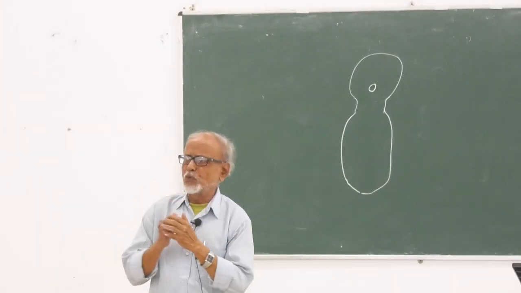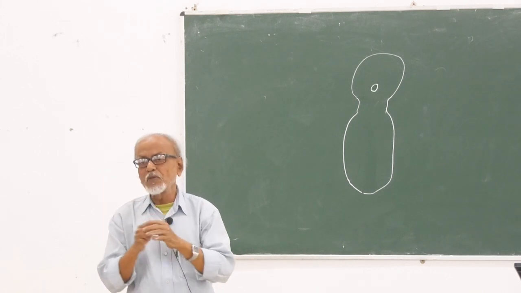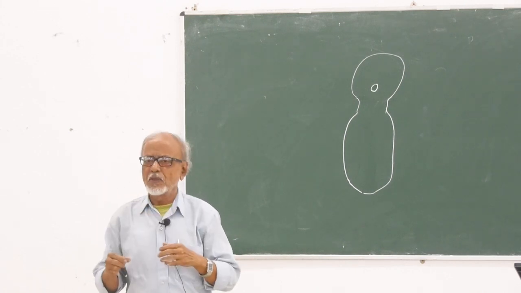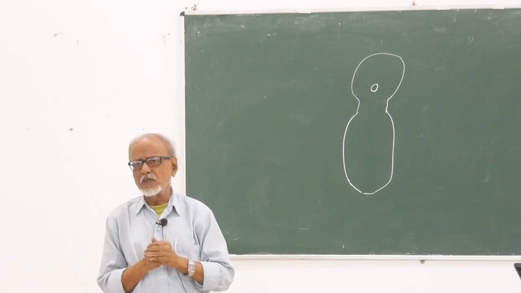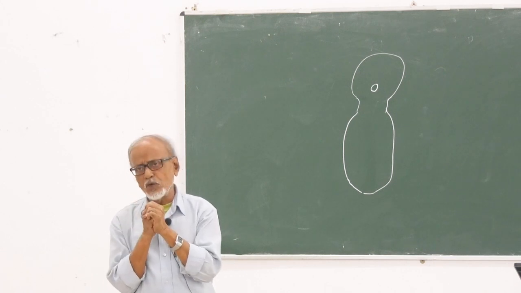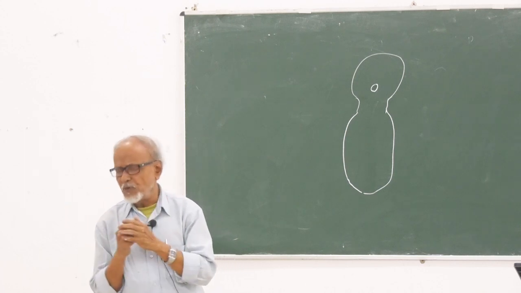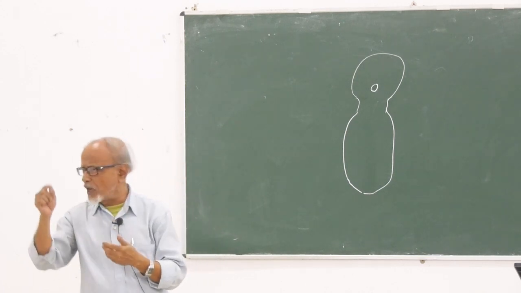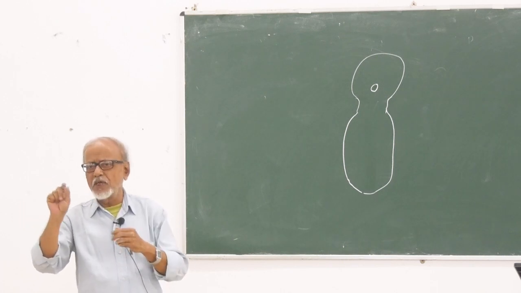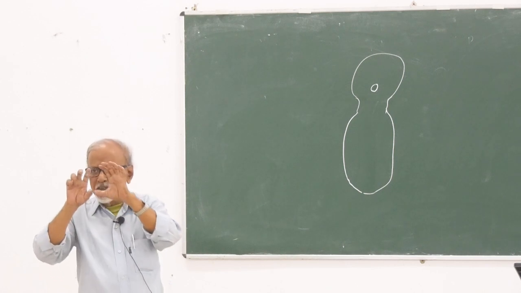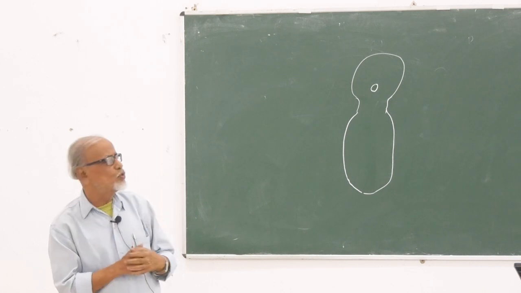Now, at the beginning of the fifth week, the upper limb must first grow from the ventrolateral part of the trunk. Trunk is three-dimensional. From the ventrolateral part of the trunk, the upper limb parts will begin growing from the beginning of the fifth week. মানে beginning of the fifth week মানে end of the fourth week is 28th day. তাহলে by the 28th, 29th and 30th day we will be finding the bulging upper limbs growing from the ventrolateral part of the trunk.